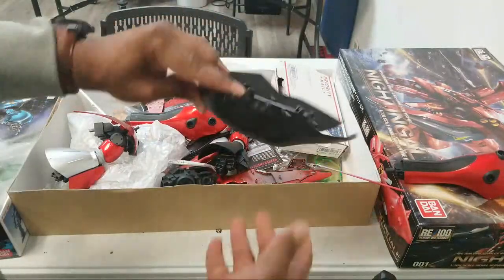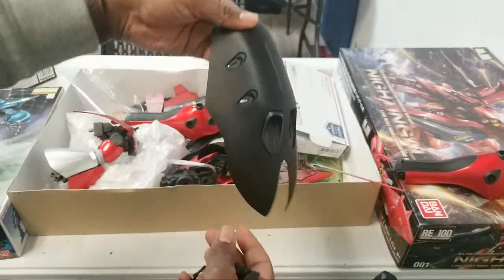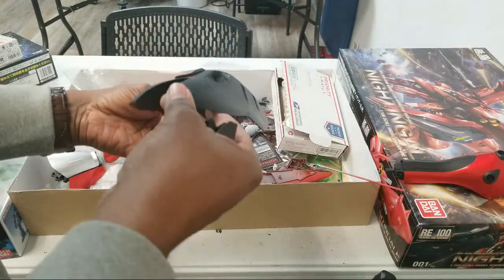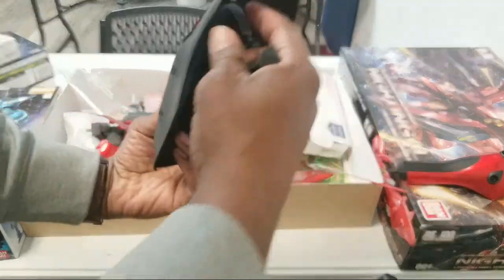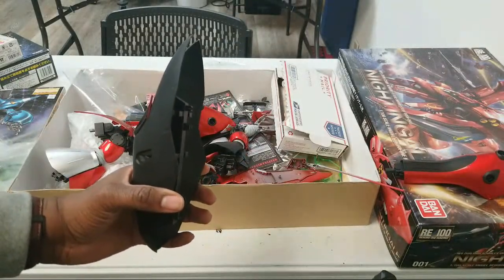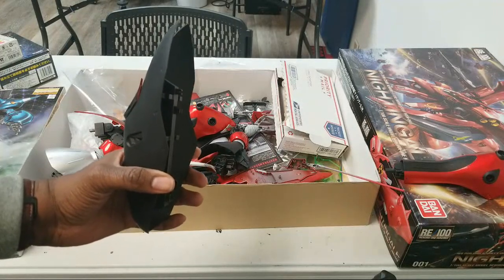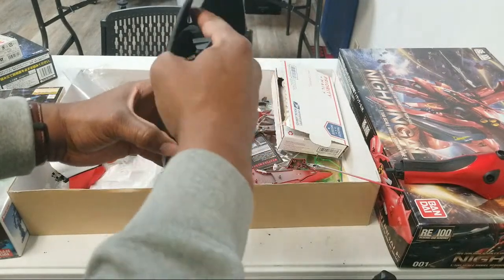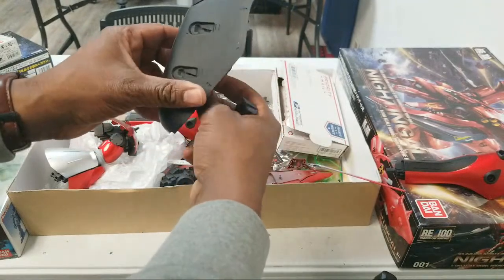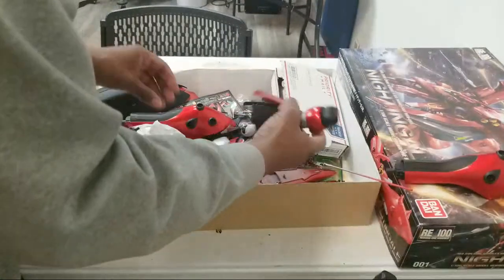This whole butt part is going to be useless for this build... unless it could be like a shell. Or — how about if I turn it this way — there's a Zeon suit with a giant cannon that drags behind it, it doesn't even really have a head, it's like a mobile armor, really big. You could use this as a shell and the gun could come out from here, go over the shoulder down the middle. That idea's kind of shut down, but there could be some ideas there — maybe back armor.